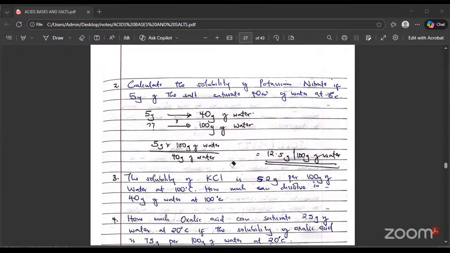The only thing that I wanted to explain is maybe conversion of the volume to mass, given that we have the density. So that one is very important. So actually now the solubility of potassium nitrate is here. Are you okay up to there? Are you getting some light? Are you understanding this thing?